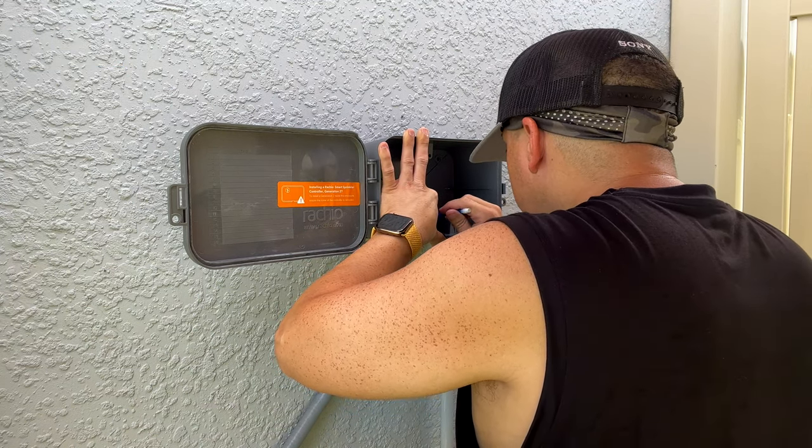Alright, so looks like we got some power, there's something going on. That's good. We got the flashing white light. And I've heard, and I also look at the instruction, it says as you're pairing it up, the light will continue moving forward. So now it's into orange. It was the blue one here. And orange, and it's gonna keep on going. I guess next thing we're gonna do is check the app.